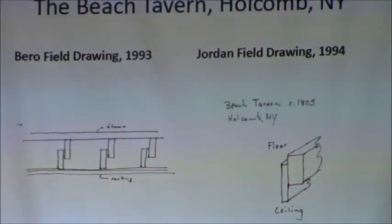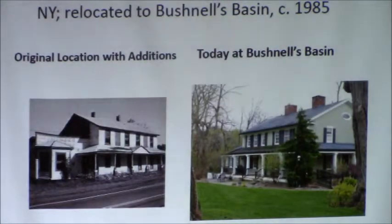That plank only holds the ceiling, while this joist had to hold the weight of the dance floor. I looked at the way it was pocketed into the wall. I couldn't see anything unusual, but I'm looking at it through a hole in the floor, down with a flashlight. I don't know if it was just to protect the ceiling or if it was a spring. I don't know that. Probably never will know that.